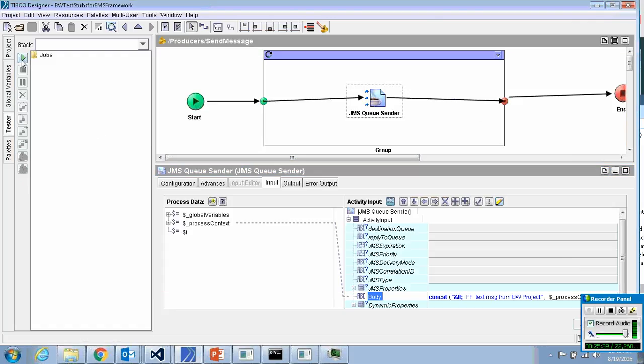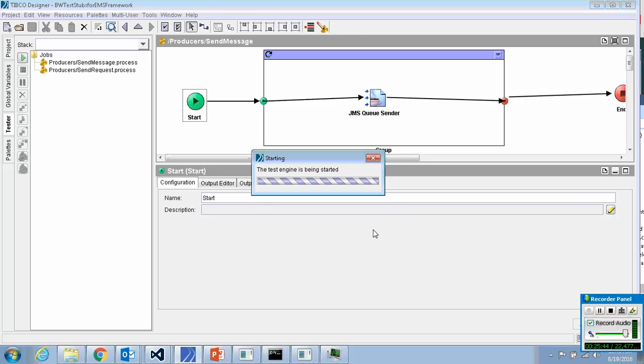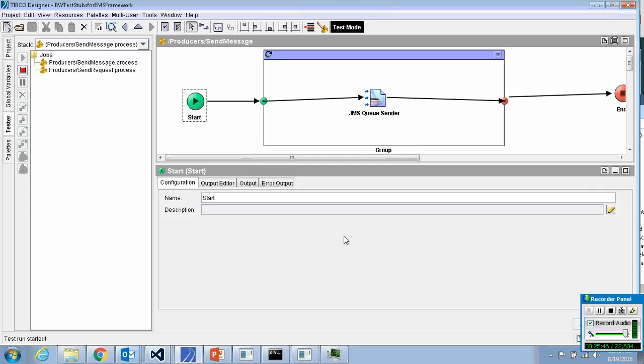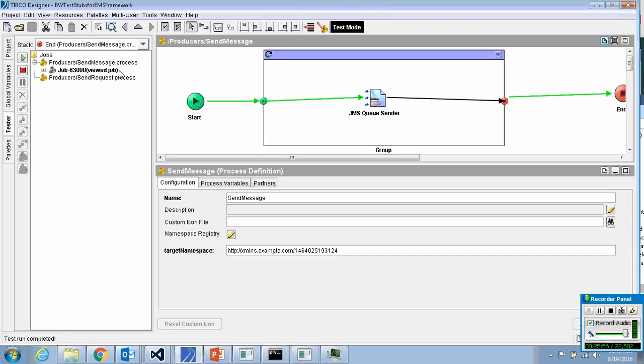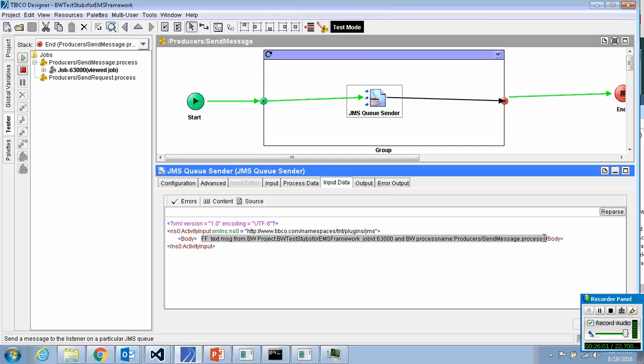So let me fire them both at the same time. Oh, sorry. Yeah, I think the consumer has already started. So let me send one message. It's gone. So we send that message on temp.q1, and in return it gets the message ID from the EMS server, mind you. It gets the message ID from the EMS server.